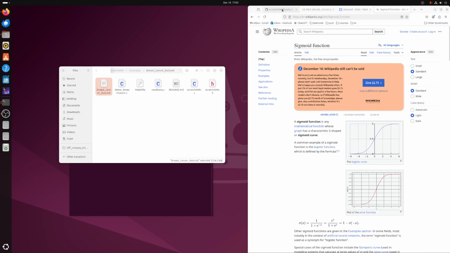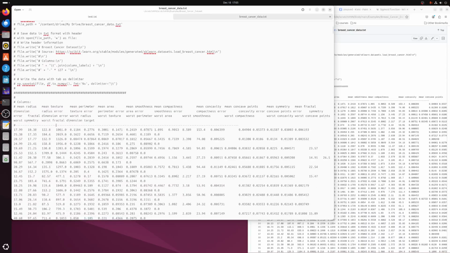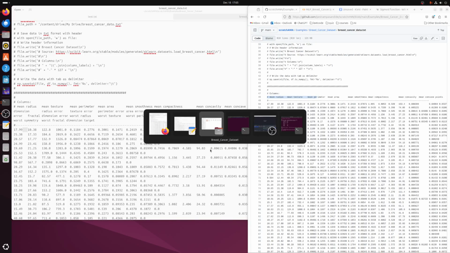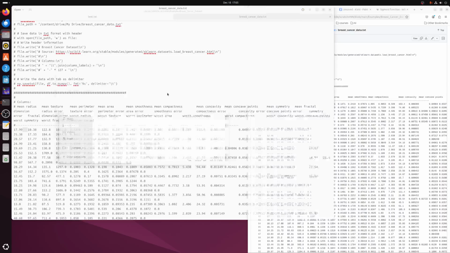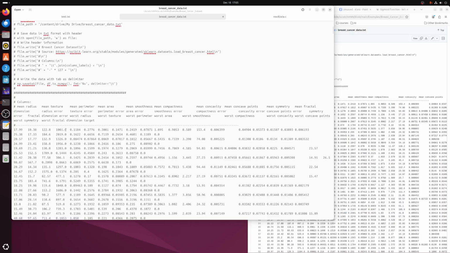Anyway, I have the same data here, and the data is written in a way that, as we covered in the previous video, I suggest you watch that one first. The data is written in this format, with a tab between each column, and lines starting with this symbol are considered comments and are not read. Only the data is saved in a 2D array.